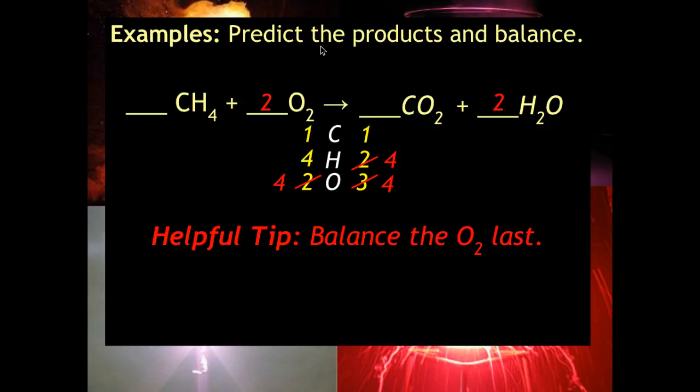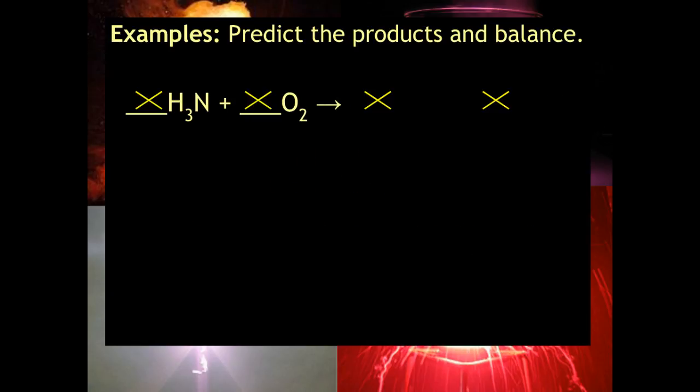Now, a helpful tip for balancing combustion reactions is to balance the O2 last. And that's exactly what we did here. But this was a simple balance at the end, when we balanced everything else first, because it was an even number. What happens when it's odd? Balance the oxygen last. You'll be thanking me, okay? If not, it'll be a lot more work. You can still balance it a different way, but it'll be a lot more tally marking and crossing out and adding up.